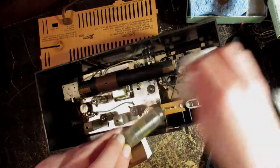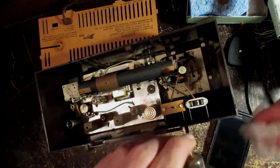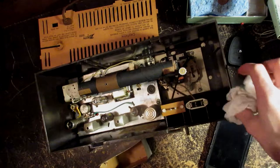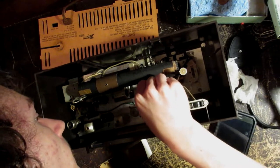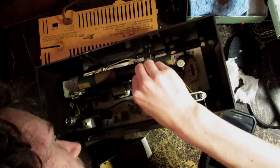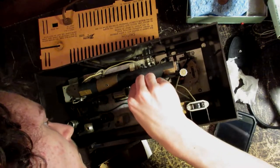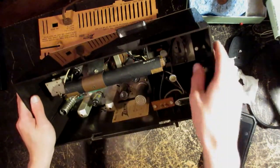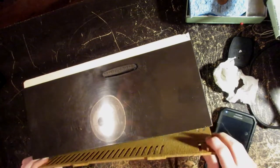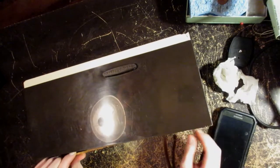And last but not least, the amplifier tube. Perfect. I think that's every single tube. I haven't tested them yet, keep in mind. But that's fine. They don't have to test good to work. They were obviously working when I turned the thing on first.